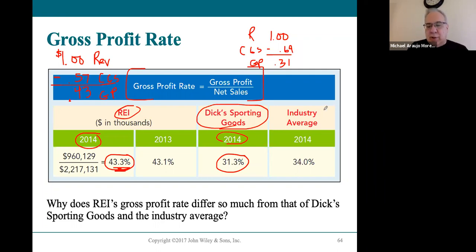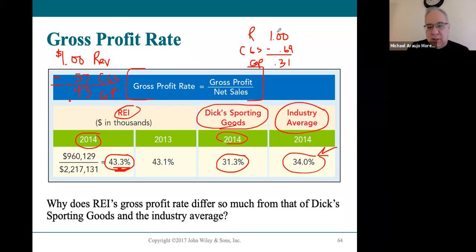Okay. Dick's is closer to the industry. This particular industry, of course, is the retail stores that sell sporting and outdoor stuff. The industry as a whole has about a 34% gross profit rate. So again, for every dollar that the customer is spending there, that's their gross profit from each and every dollar. Okay, so once you break it into a percentage, we can break it into a buck. So instead of looking at really large numbers like 2 billion or 100 billion, or in Walmart's case, 500 billion, we can actually break it down into just what the average dollar looks like at a corporation.